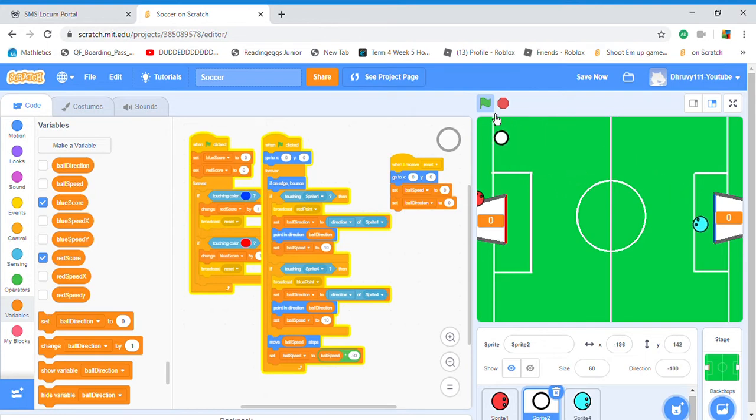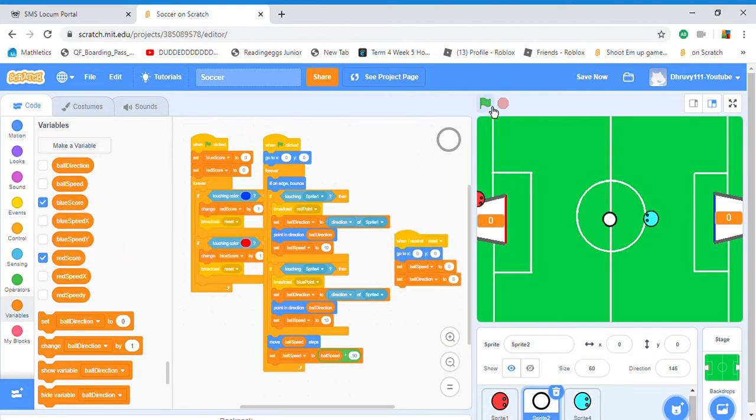Because you can't play like this, to be honest, guys. This is not right. I think it's something to do with the reset. Let me just do that.